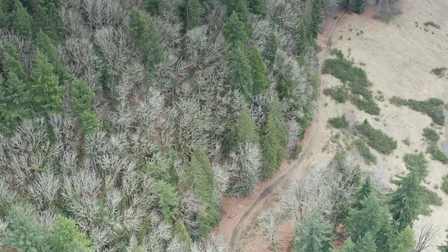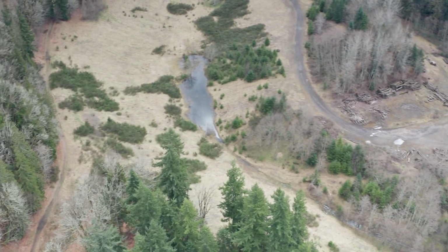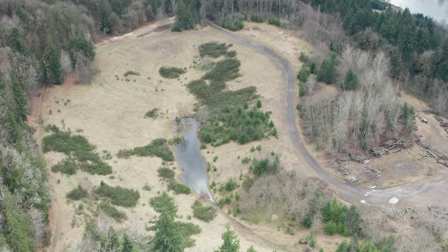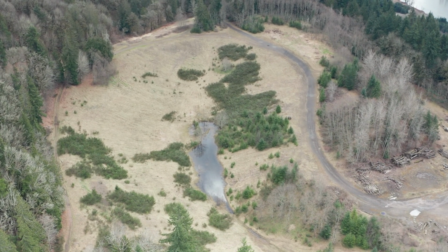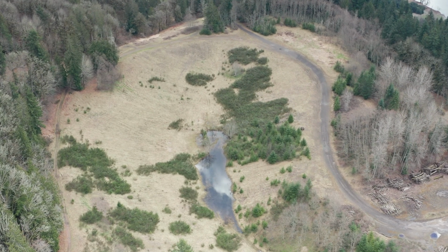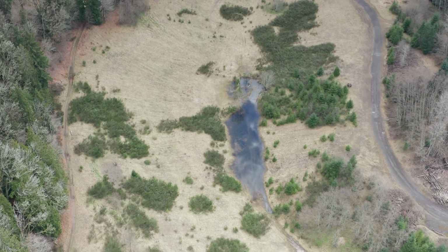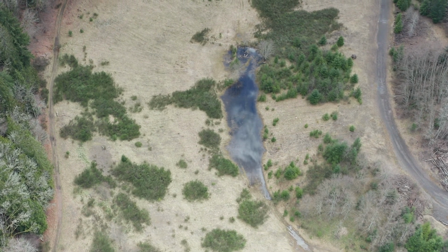Okay. Back to what I was doing. What were you doing? Checking out this other pond. That's pretty much a mud puddle. It's not really a pond.